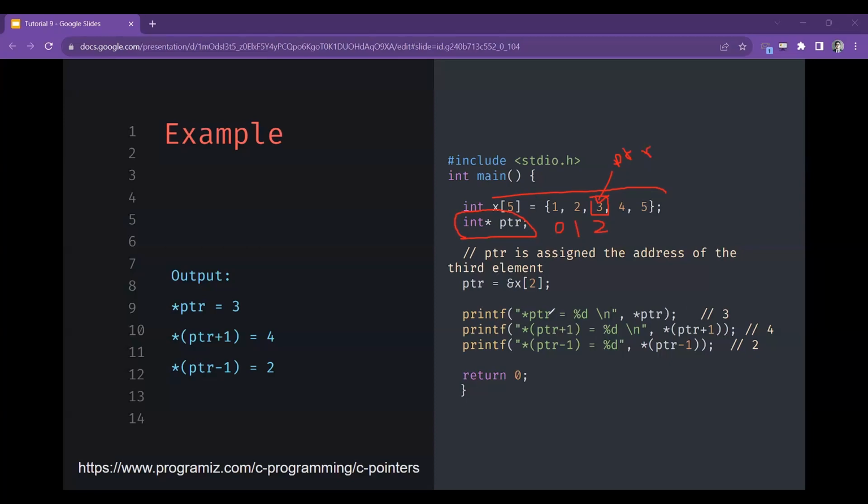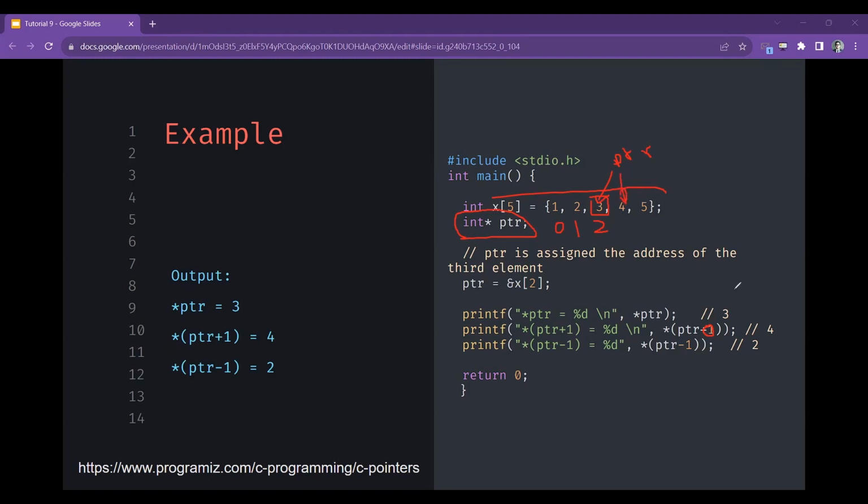So here we are going to print that one. It has the value 3, and we can increment it by 1, right? What that means is it will increment by the size of one integer, so it will go to the next memory location.